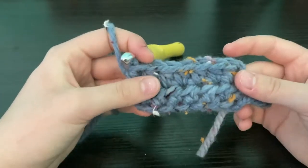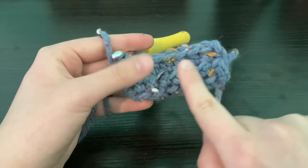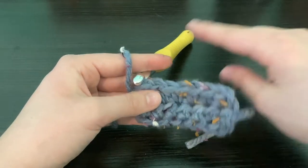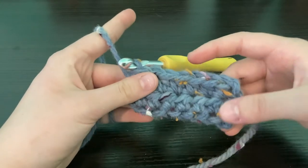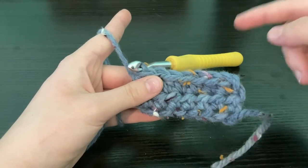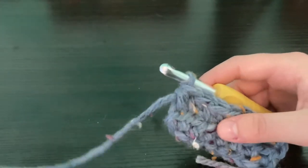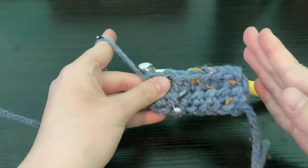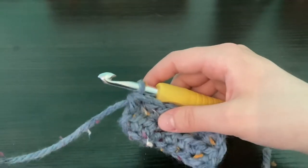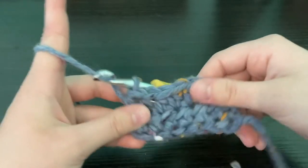I am at the end of row two. There's some pretty simple math here: if you do seven stitches across, you're going to need six rows of half double crochets to make a square. You can do this in any weight yarn — weight four, five, six, or seven. Seven stitches across equals six half double crochet rows equals a square. You can also substitute a textured stitch like a pebble stitch or moss stitch to add texture.